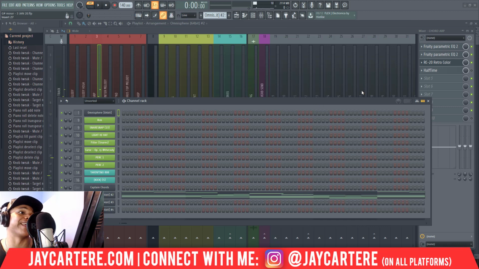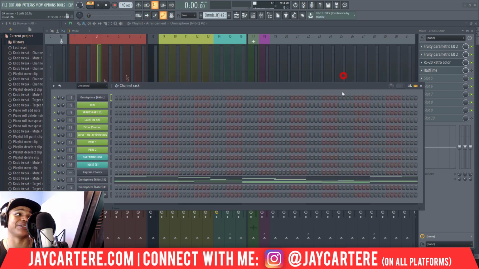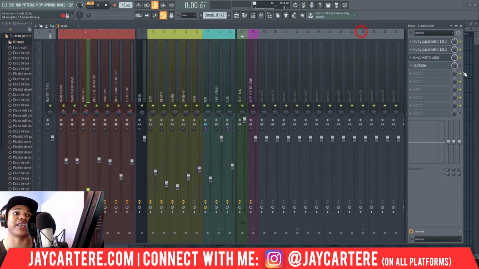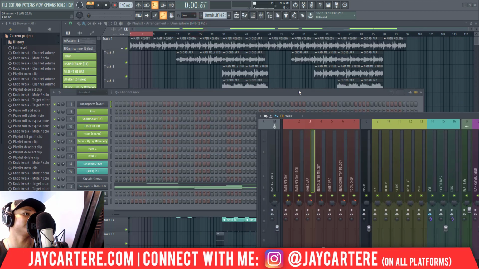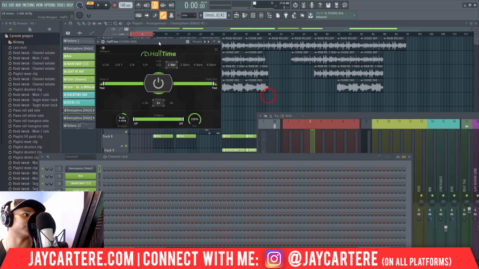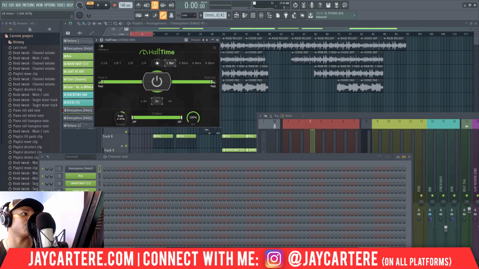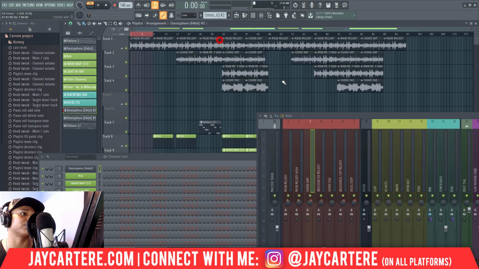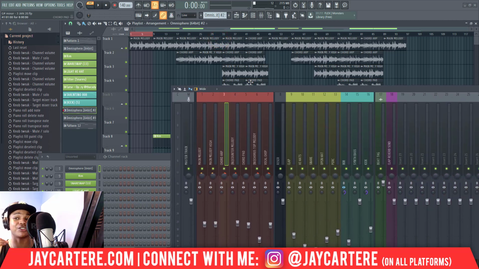Okay, so then after that, we're not done. We're almost done, but then I add halftime. It depends on the ARP which halftime I use. Usually it's either 1 bar or half. Generally I leave it on 1 bar, but it depends on the ARP and how much stuff is going on. After we add halftime, what this does is it actually pitches it down. So that's why I pitched it up an extra octave before, because halftime will pitch it down.